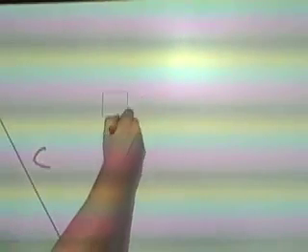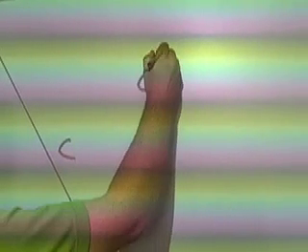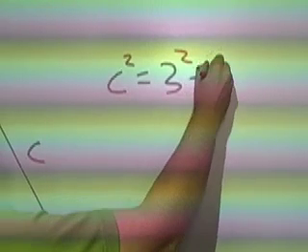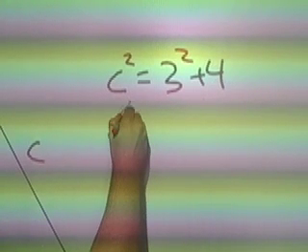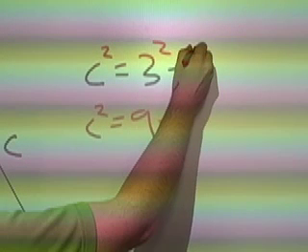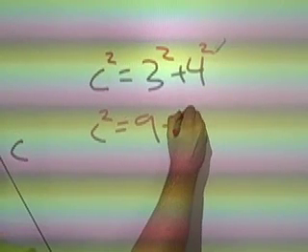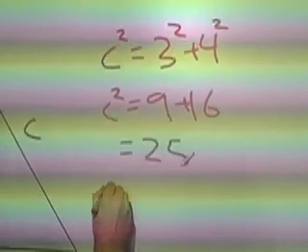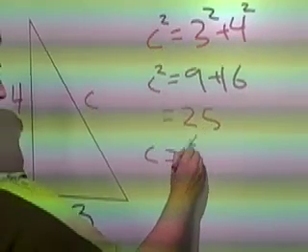So, going back to our next screen to apply these notes, we can calculate this knowing that c squared is equal to 3 squared plus 4 squared. And then continue with the math, we can illustrate that it's equal to 9 plus 16, which is equal to 25, and then taking the square root of both sides, c equals 5.